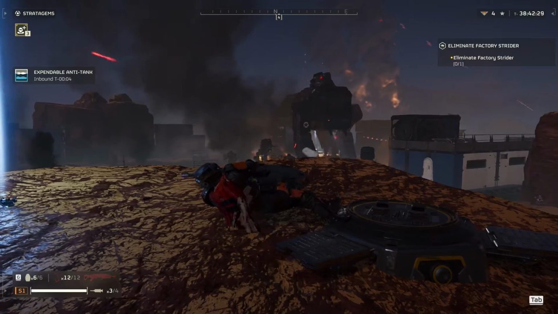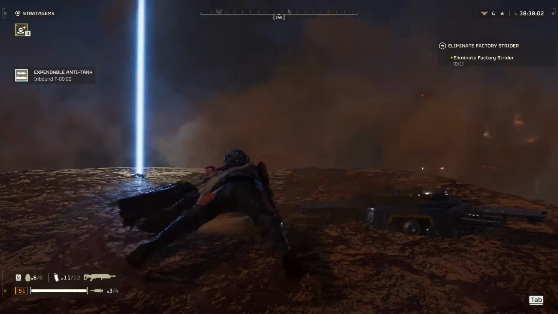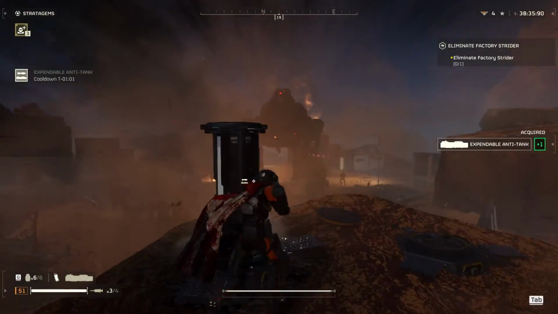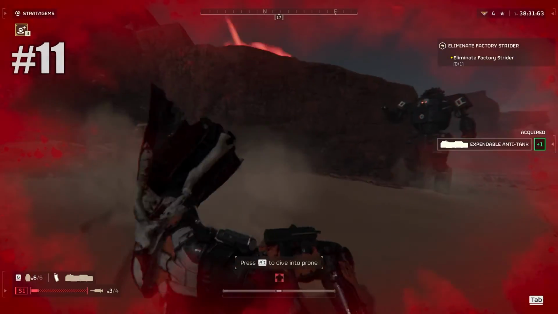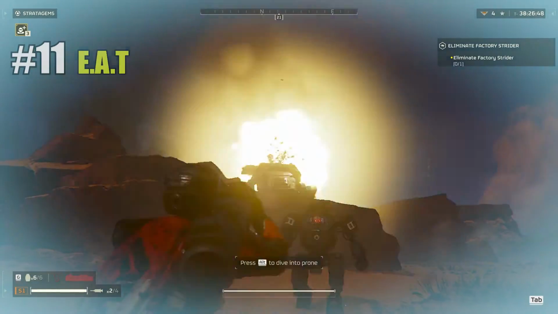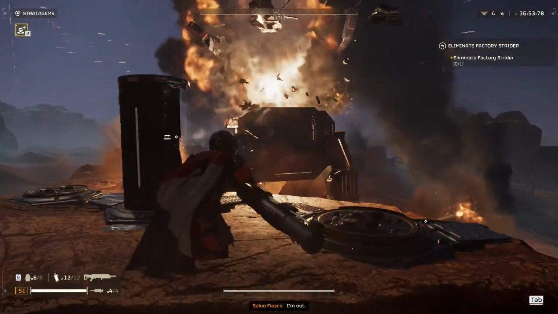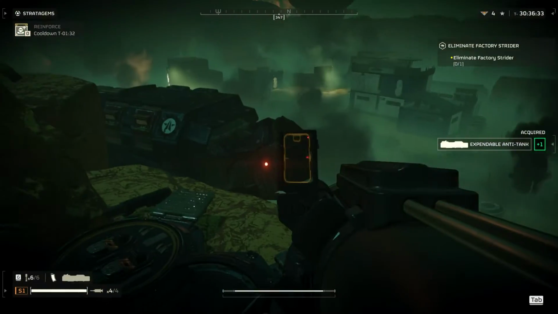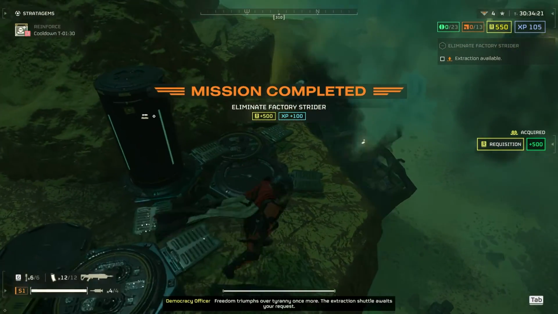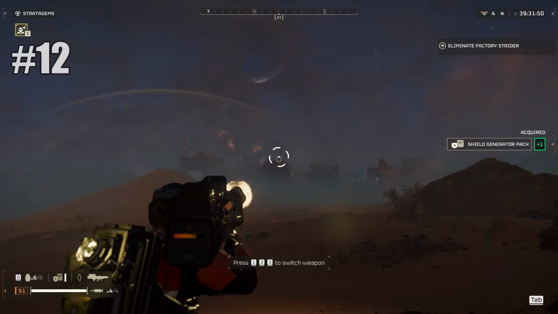Now, I heard that the factory Strider's weak spot is actually the factory door underneath it, but I'm not going to attack that. Instead, I'm going to be attacking its face. I'm going to start off with the EAT, the expendable anti-tank. It takes 2 shots of the EAT to take down the laser cannon turret. As for the Strider itself, it took me about 6 EAT shots to the face to finally get the Strider to roll over and die. Man, I'm dead. Number 12 on the list is the QUASAR cannon.